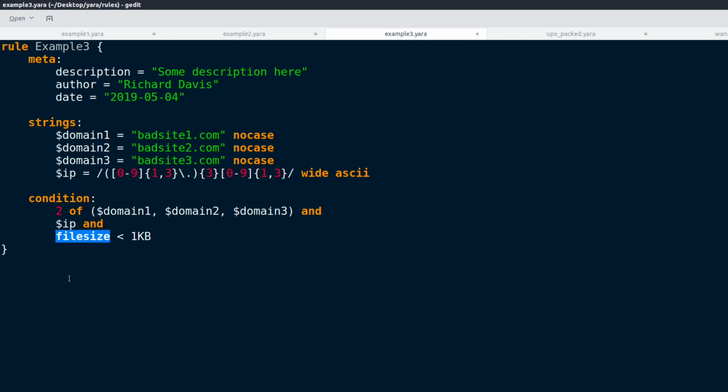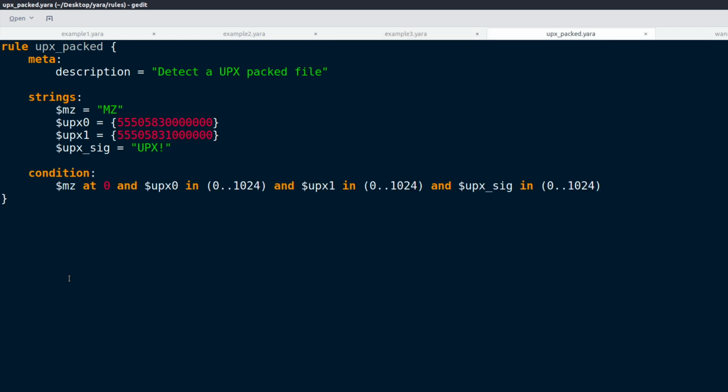Again, very easy to read, right? I'm willing to bet that had I not explained any of that to you, you could have read it and told me exactly what was happening, especially if you have any coding experience. Now let's look at something more real world. This is a real YARA rule that one might actually use.